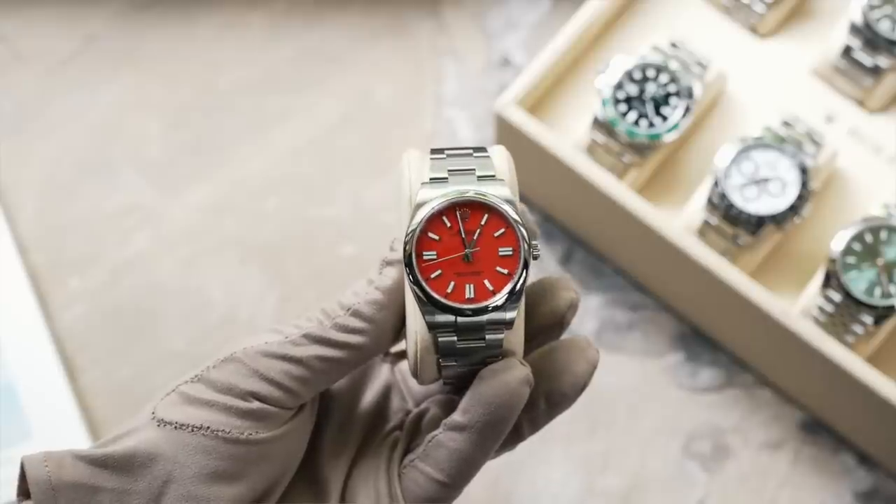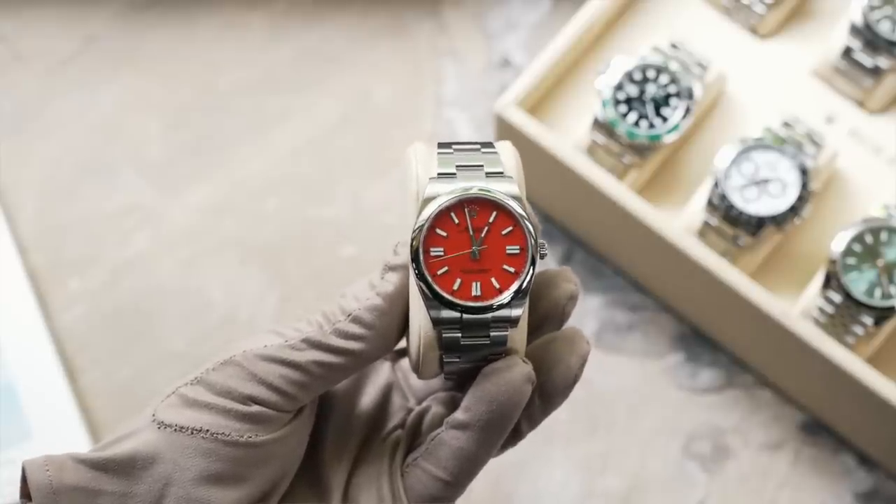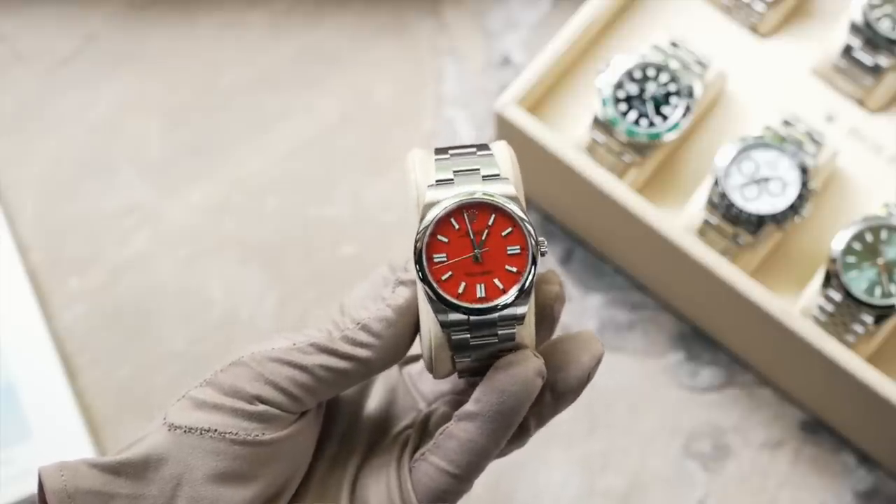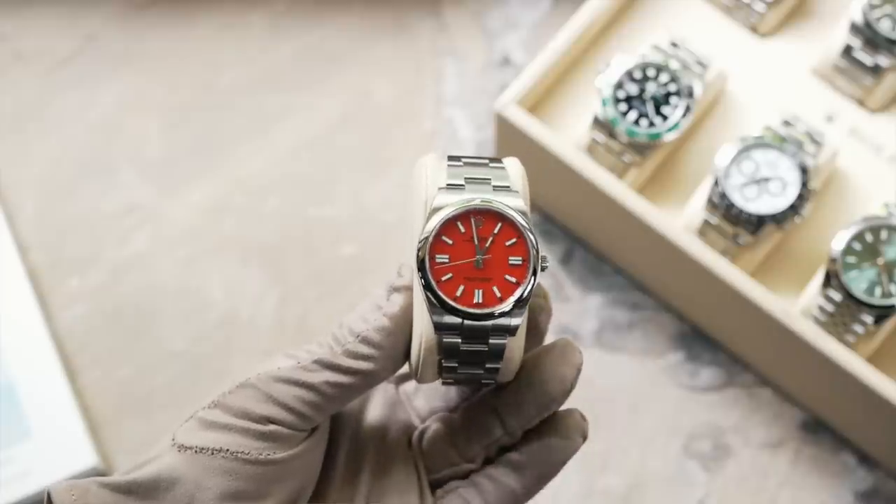A bit of a curveball — this is the Oyster Perpetual range, with the coral red dial. It's a 41mm discontinued model and a collectible piece. They come in six or seven different dial combinations; the other really popular ones are the mustard yellow and the turquoise blue, aka the Tiffany. This is definitely one of the top three dials in this model. We've marketed it at around £4,750 and happy at that price — just let us know if you want to add it to your collection.